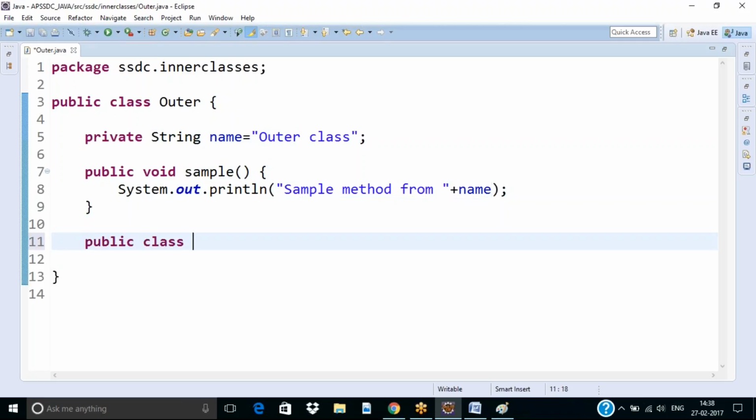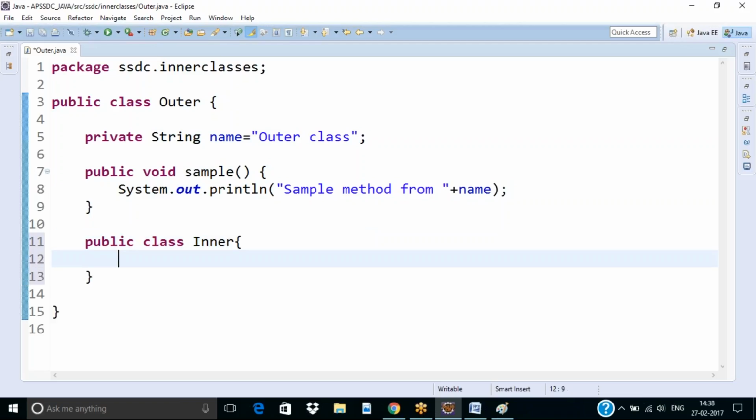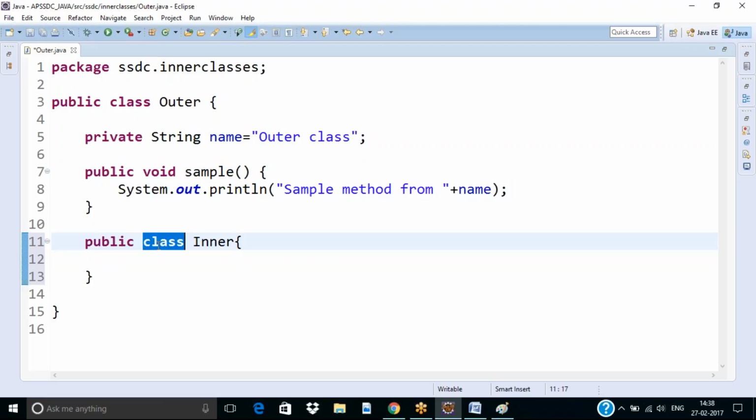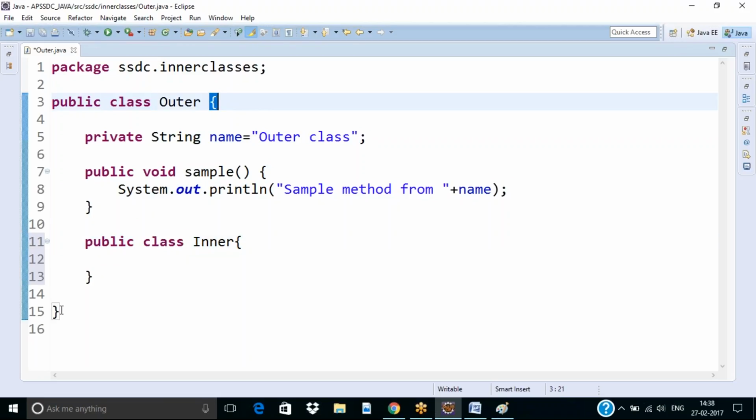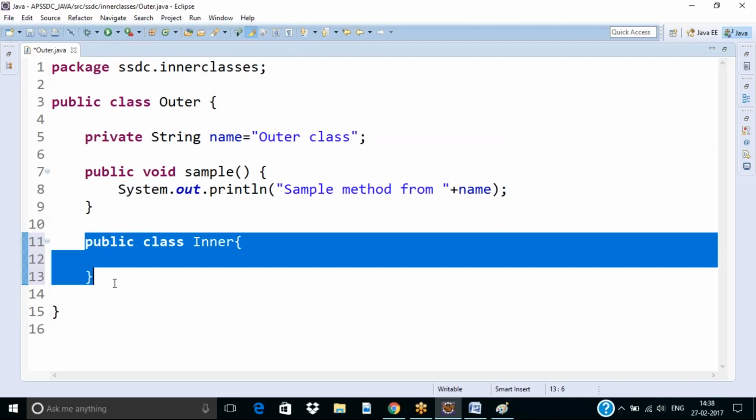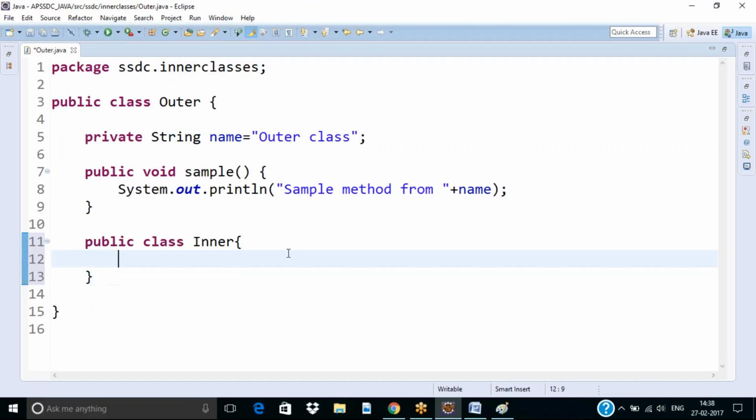See there, public class inner. See, this is a class within another class. So the class body starts here and closes here. So within the scope of a class, we are going to declare one more class. So now, can I declare private variables here?